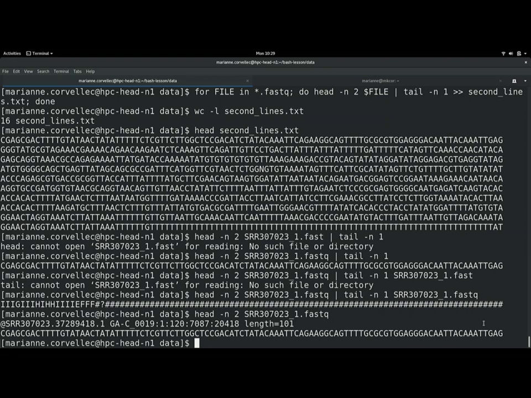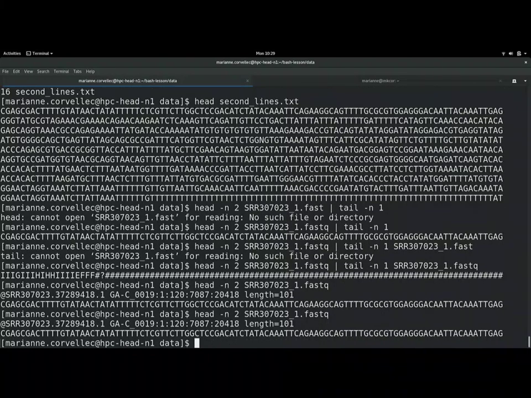So maybe to wrap up the first half of this lesson, I'll say a word about the standard streams: standard input, standard output, and standard error. I kept saying the output is in the terminal, we're not capturing or saving the output. By convention, the output of a command is the standard output. When I redirect into a file, I'm redirecting standard output into a file.